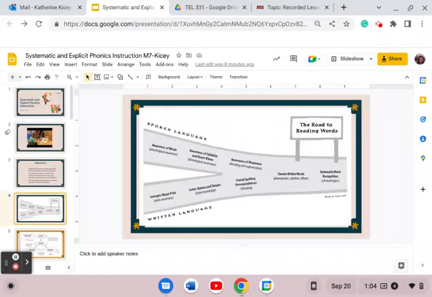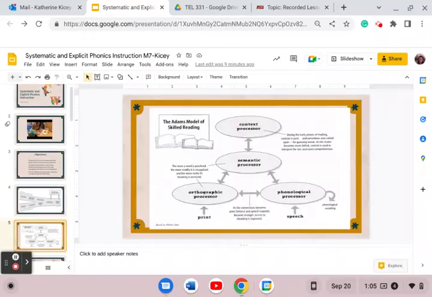So there are many roads to reading, and as we know, spoken or oral language is so important as well as the written language. And when you combine those two, you get that automatic word recognition. So as you can see, there are different paths for spoken. So that's awareness of words, awareness of syllables and onset rhymes, awareness of phonemes, and then the written is concepts of print, letter names, and spelling. And then when you put those together, you can see the chunks within the word, both sounding out and writing, and then automatic word recognition of all word types.